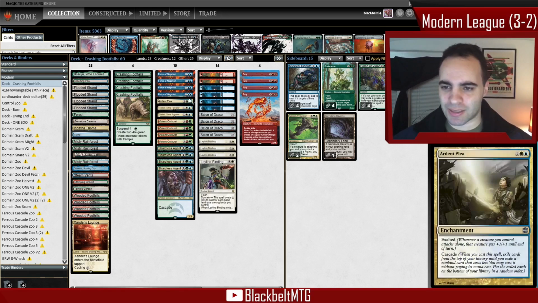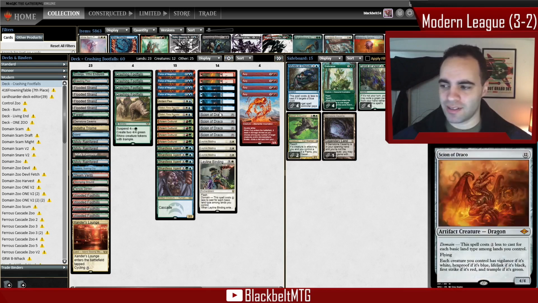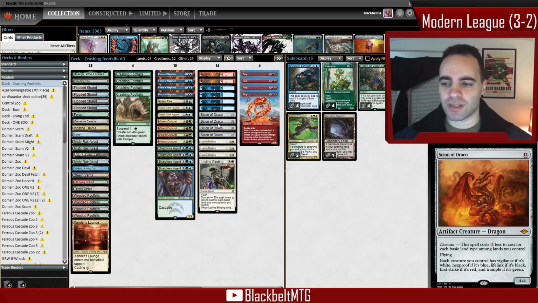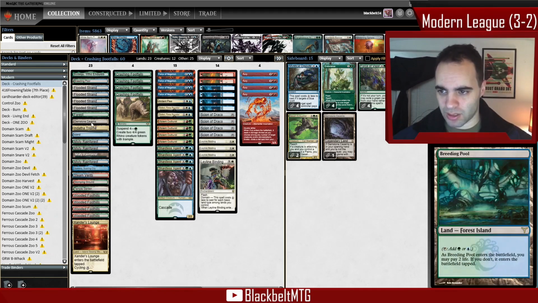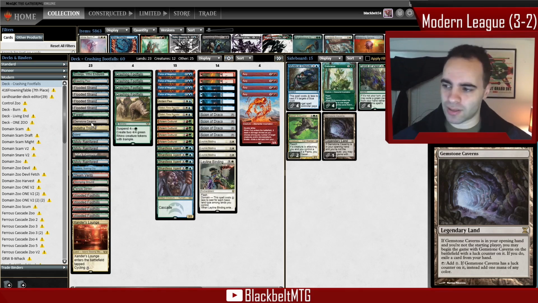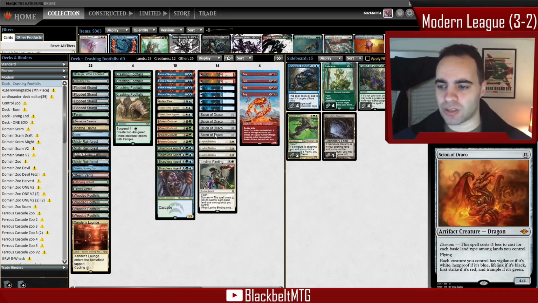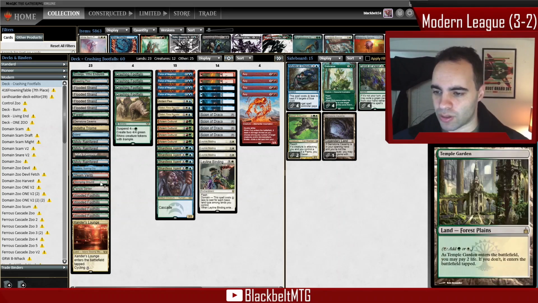In terms of the list, Scion... I wanted Scion to be good. I think it's just a bit clunky running Scion in a deck that also runs Gemstone Caverns. That's the reality of it. There are too many times where you want to play Scion, but you just can't get the domain with it.